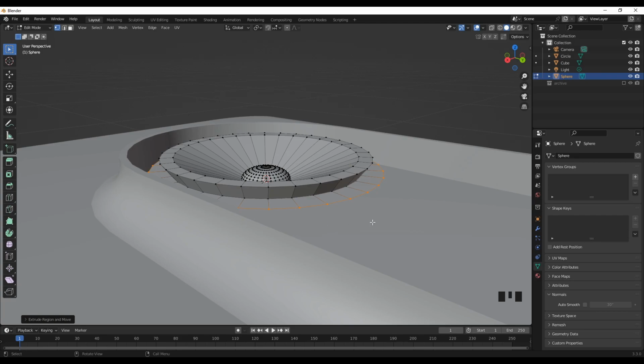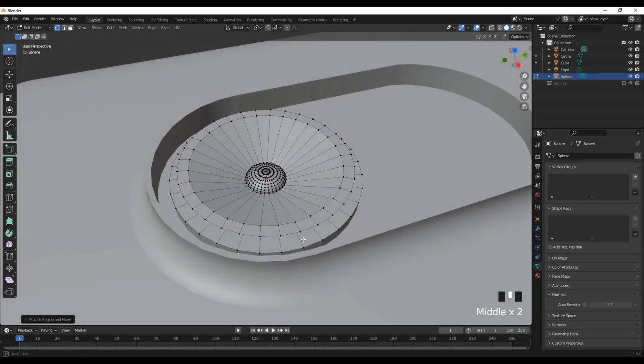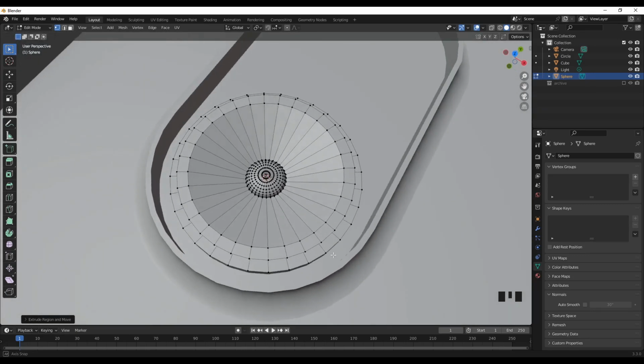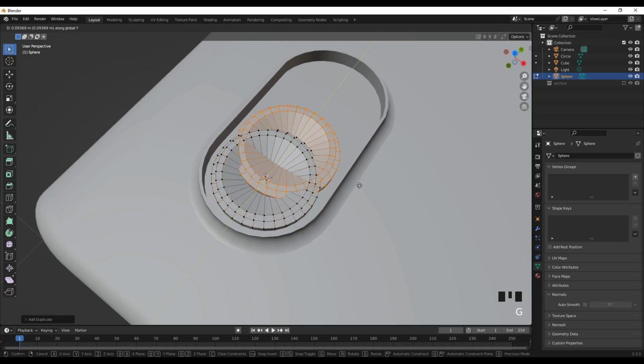Okay. Extrude again. Yeah, so it's done. One lens is done. Now we can duplicate this and place the other one right around here.